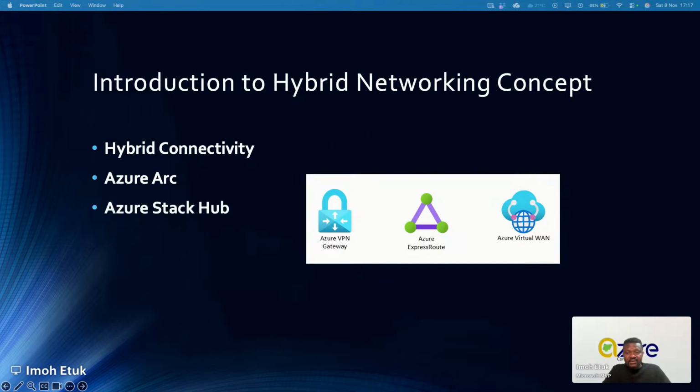We also have other ways of reaching Azure. We have Azure Stack Hub. Azure Stack Hub is a hardware solution that enables an organization to run Azure services on their on-premises. During last year's Ignite, Azure Local was announced, a rebranded version of Azure Stack HCI. This also offers you modern virtualization for you to run Windows and Linux VMs on Azure, on-premises as well as at the edge.